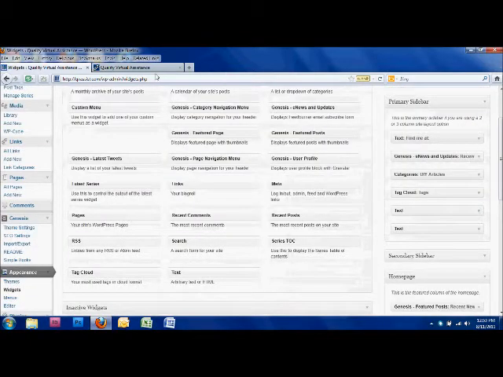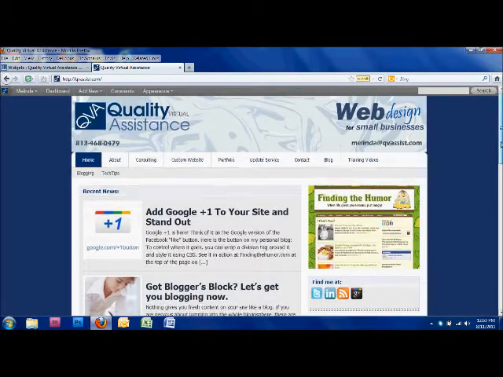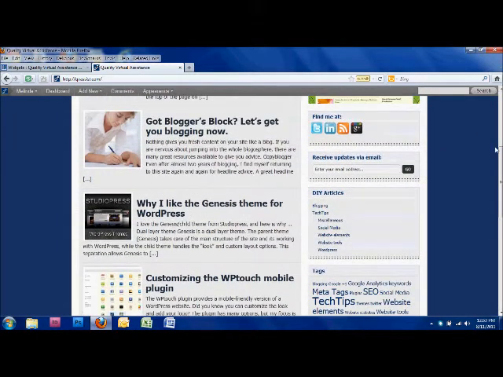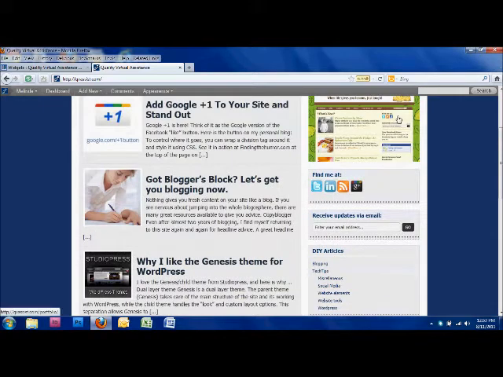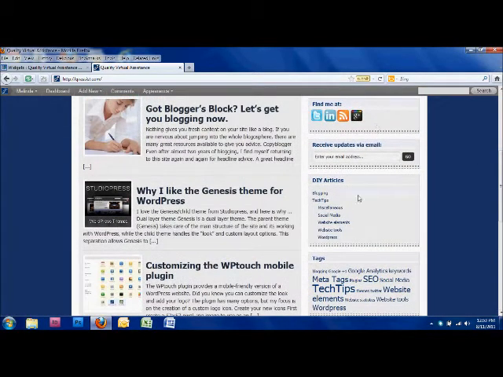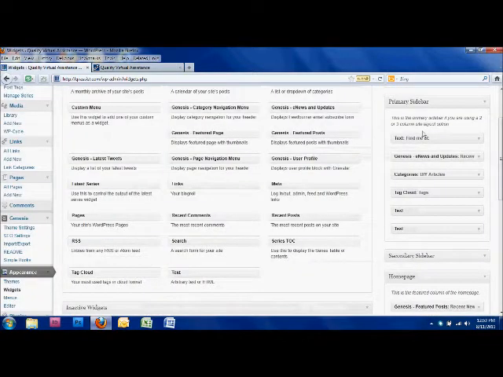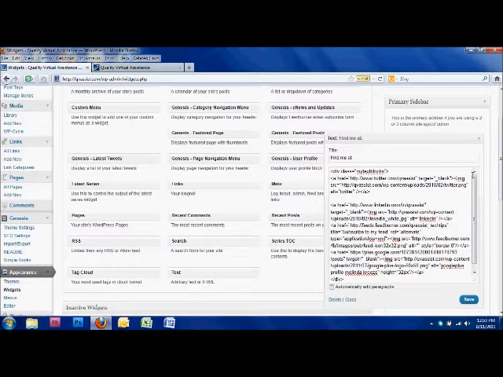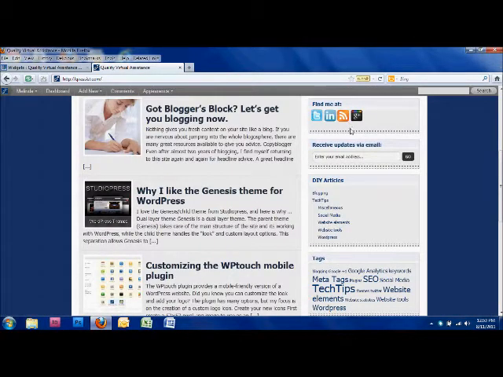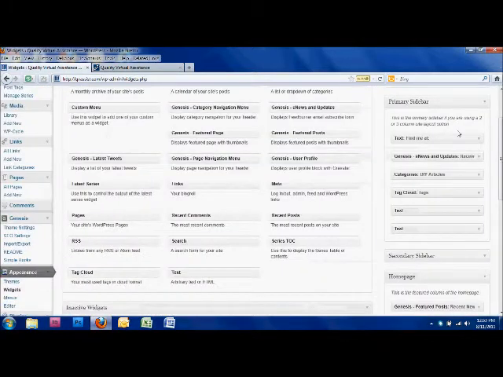Primary sidebar, this is where on my site, this is all of this. I actually have this added in the code, so we won't count that in the sidebar, but you can see exactly, this is it. This is the text bar that has all the code to show all my links that are here. This is a standard. These are widgets you can slide in if you want to add something.